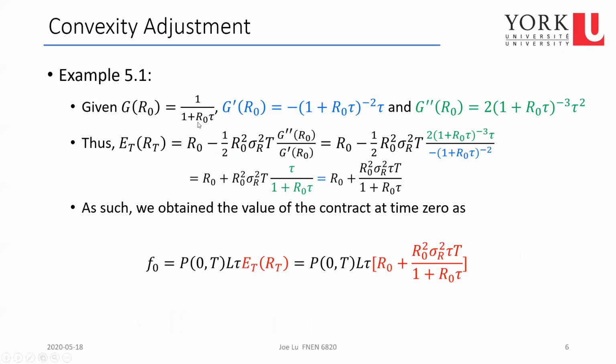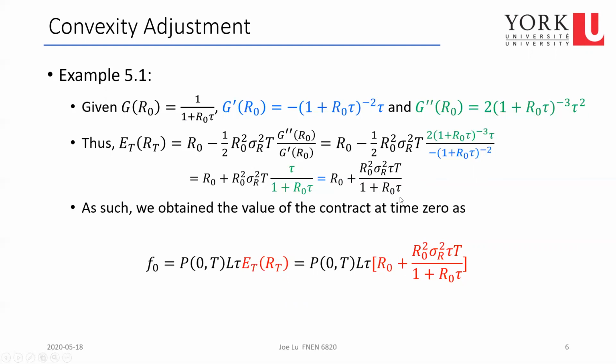Okay, let's take a look at the actual calculation here. So we have this functional form. You take your first partial derivative, you have this. Your second partial derivative, you have that. And you just plug in those expressions here. So with some manipulation, you will get a form here, okay? We'll again see this form when we do timing adjustment. So that shows some sort of consistency or equivalence between the two types of adjustments.